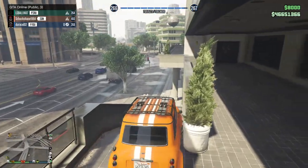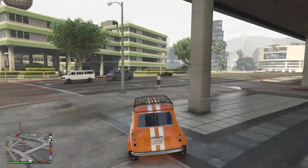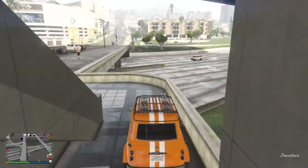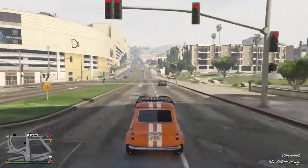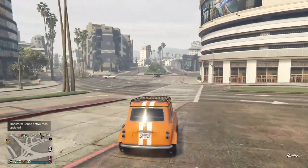I found it to be really fun just driving this car around, being able to get to and from places that you normally wouldn't be able to get to if you were doing basically anything else. It could fit in a lot smaller spaces that other cars couldn't, where you wouldn't get stuck. And those poles that just sit in the middle of the city and stop your car suddenly, very quickly, this car actually is able to go through them.